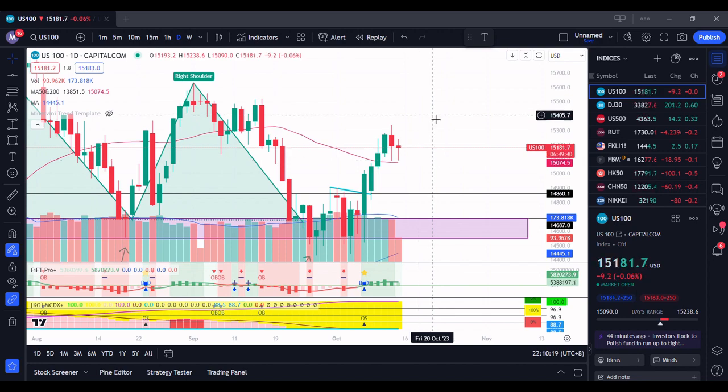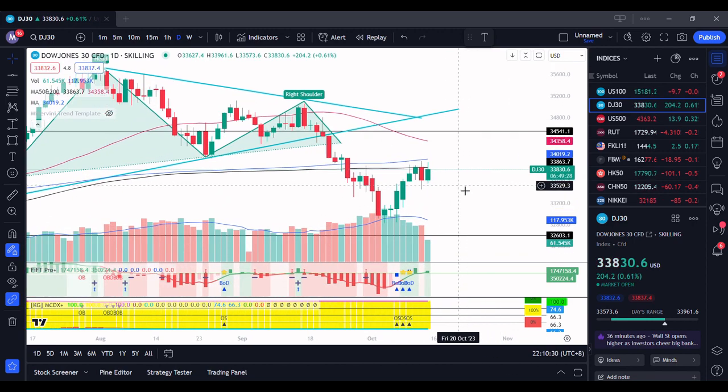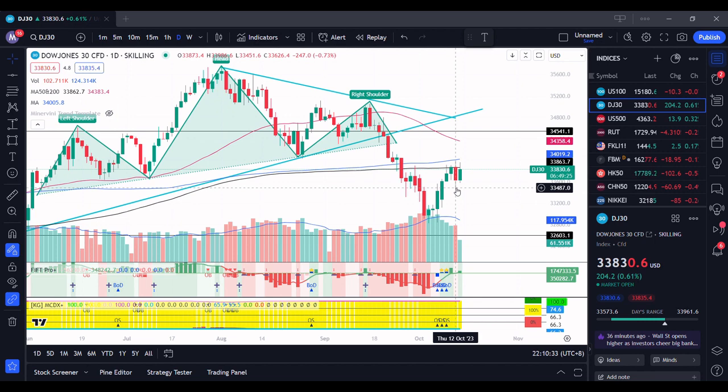Later tonight. Okay, so moving to the next one, the Dow Jones 30. You can see it broke down from the head and shoulders formation, and now it's slowly climbing up. As usual, the Dow Jones and the S&P are not as strong as the Nasdaq. The Nasdaq seems to always be stronger, more favorable to investors. You can see the Nasdaq is already within the shoulders zone, but for the Dow Jones it's still quite a distance to climb, so it will take a bit more time. But overall I think it's quite in tandem in terms of the days that it's red and also green, so we can expect to see further stronger price movements.